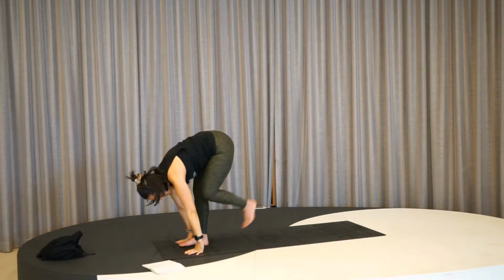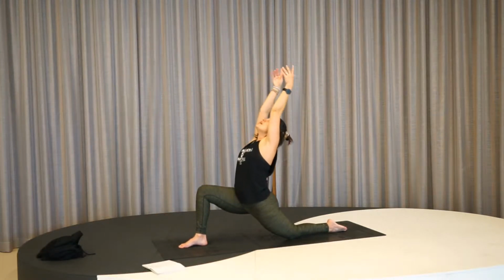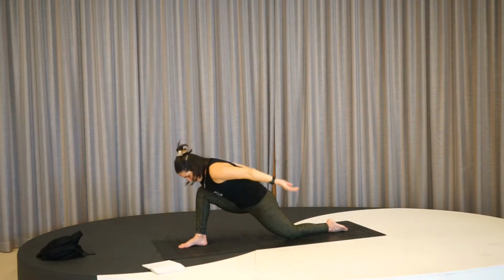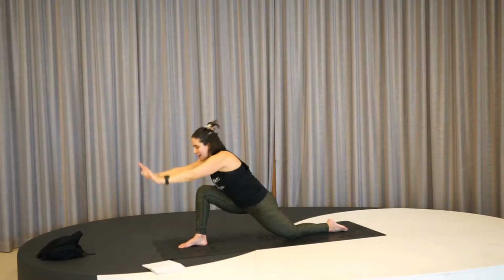Plant the hands, step back with your left leg. Lower the knee. Breathing in. Body should be nice and warm now. Breathing out, flow through. Breathing in. Breathing out, hands to the mat.